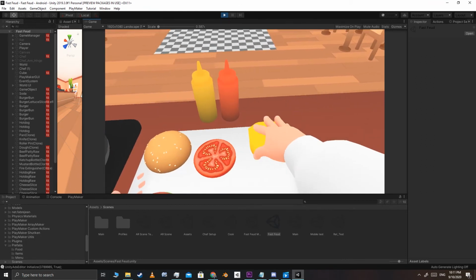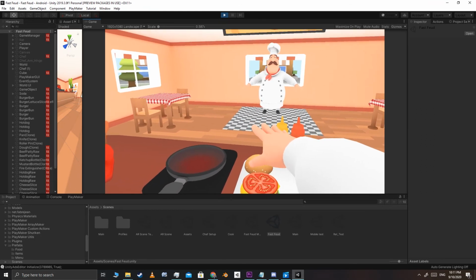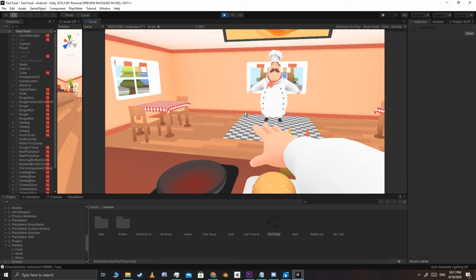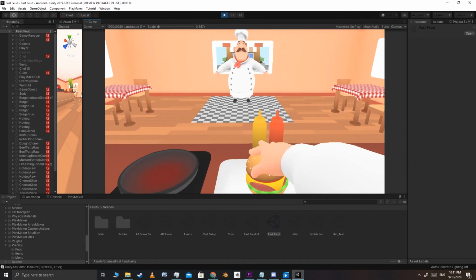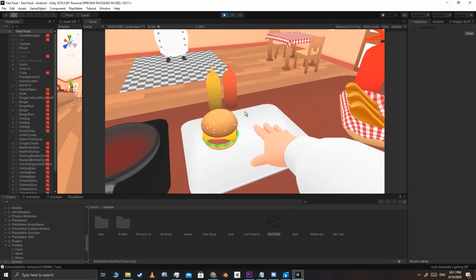This way worked, but it was kind of repetitive because you would build the same burger each time. I didn't want to change it because I knew if it was randomized, the result might look messy. I'm planning to change it in the future to be more random, but with a few conditions.